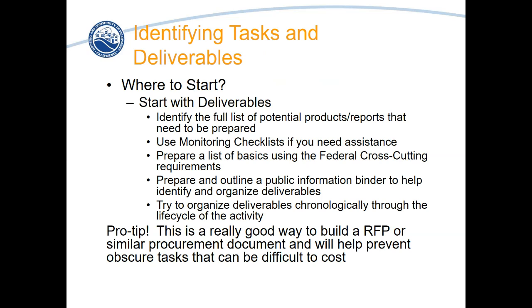This is kind of a pro tip on how to structure RFPs. When you're trying to put together an RFP, and this works for consultants, this works for architects and engineering, this works for a lot of professional service RFPs that y'all might be using, you can use this same process in putting together that RFP. So starting with your deliverables is a good way to help make sure that you don't end up with obscure tasks or repetitive tasks that make it really difficult to cost. So starting with your deliverables is a good process to help develop a good RFP.